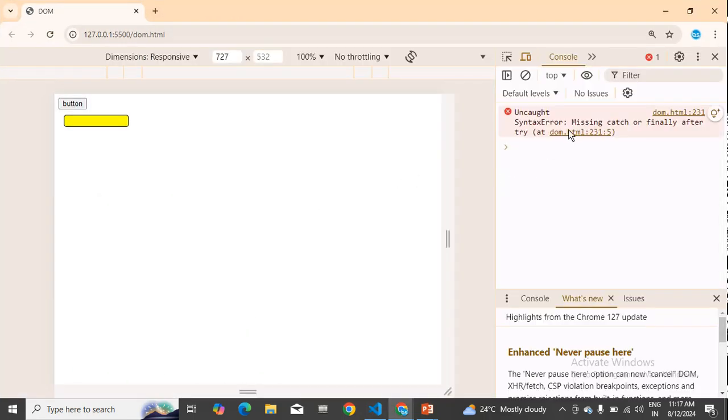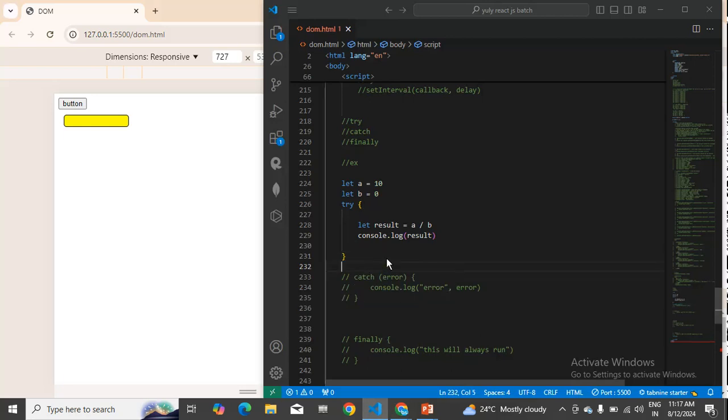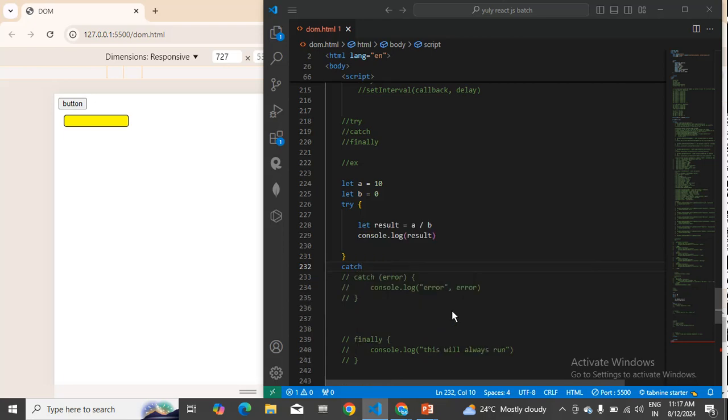Are you able to understand what they are telling? Missing catch or finally after try. So okay, I'll just take one of my catch and I'll only write this one.